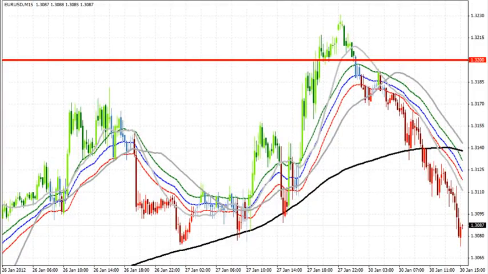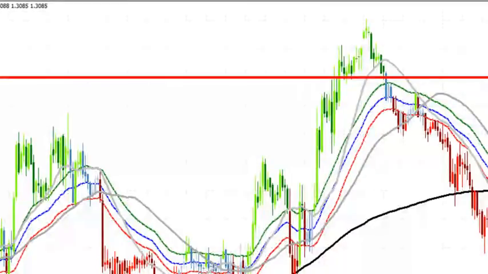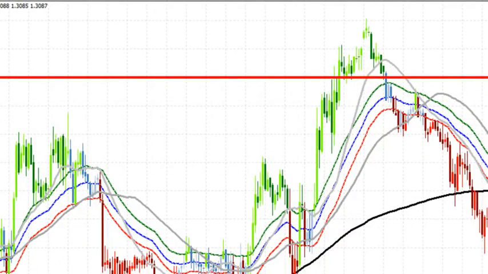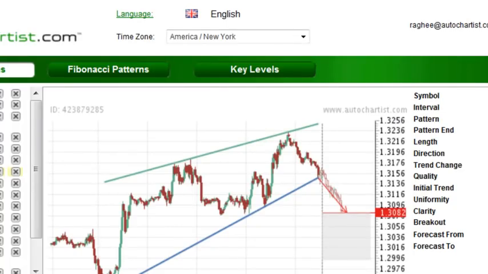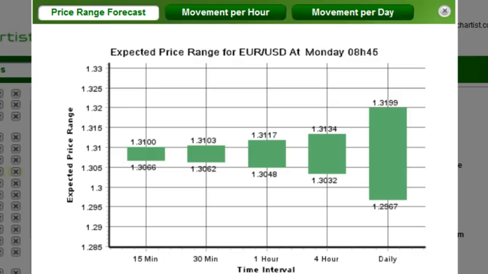Okay? So when I was looking at this information on the power stats, what became abundantly clear, let me go grab an image of that again. What became abundantly clear is the fact that given more time, my daily pip range, my expected pip range is wider. Look at the difference between where we could move over the next 15 minutes over the course of the next 24 hours. Okay? So if I'm looking at the euro US dollar and I'm trying to determine, now let's use these expected pip ranges and apply them in a more realistic way.